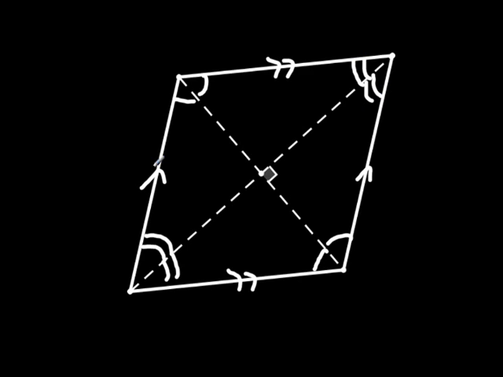The next theorem about rhombuses has to do with their angles, or their bisected angles. So go ahead and draw this rhombus again, and let's mark it out together. First of all, we know that it's a rhombus, so opposite sides are in fact parallel. And I think for this time I'm just going to state the points, and we'll talk about it more later. But it is a rhombus if and only if its diagonals bisect the opposite angles. We'll just write a little note here to help us remember.